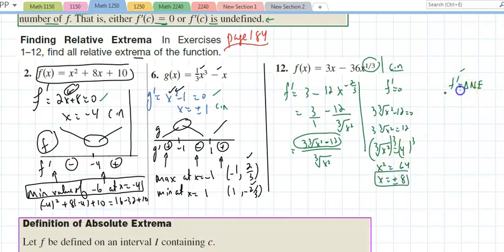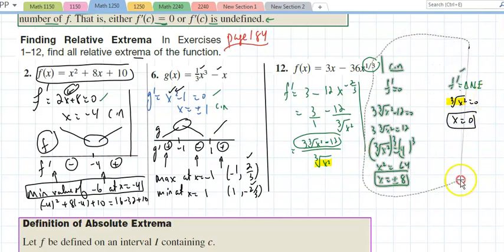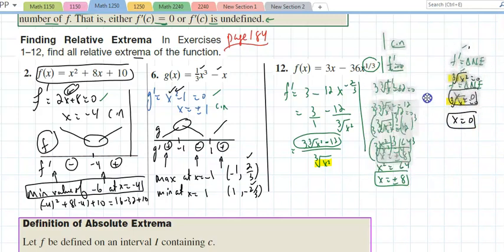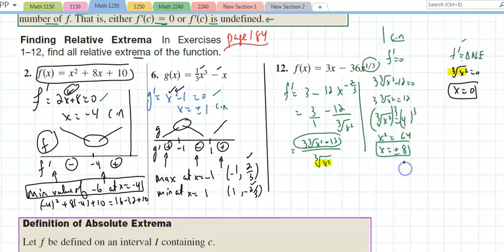And this derivative does not exist. A fraction does not exist when the denominator equals 0. Cube root of x squared equals 0. That's when x equals plus or minus 0, which is still 0. I'm going to lift this up a bit because I need more space. So if I do my testing, I have 3 points to worry about. I have to worry about 0, an 8, and a negative 8.